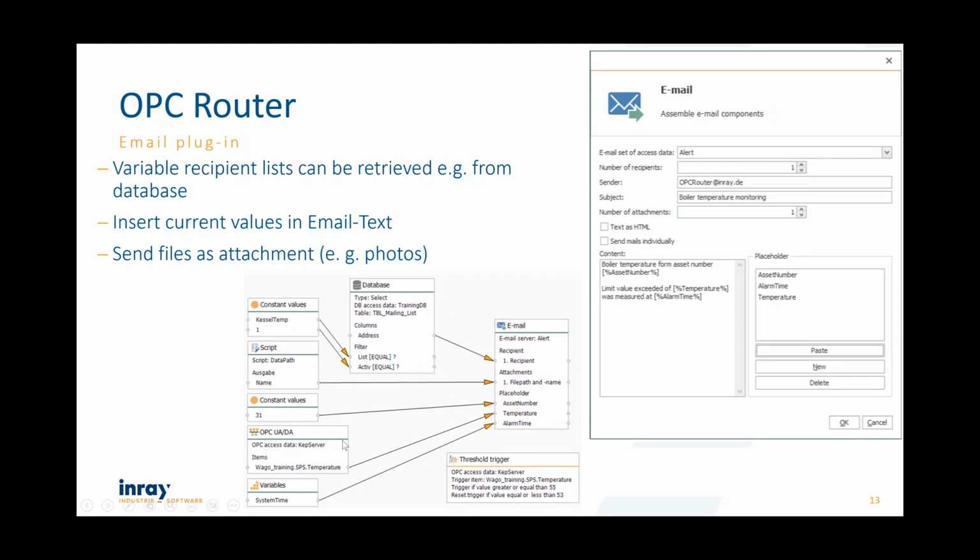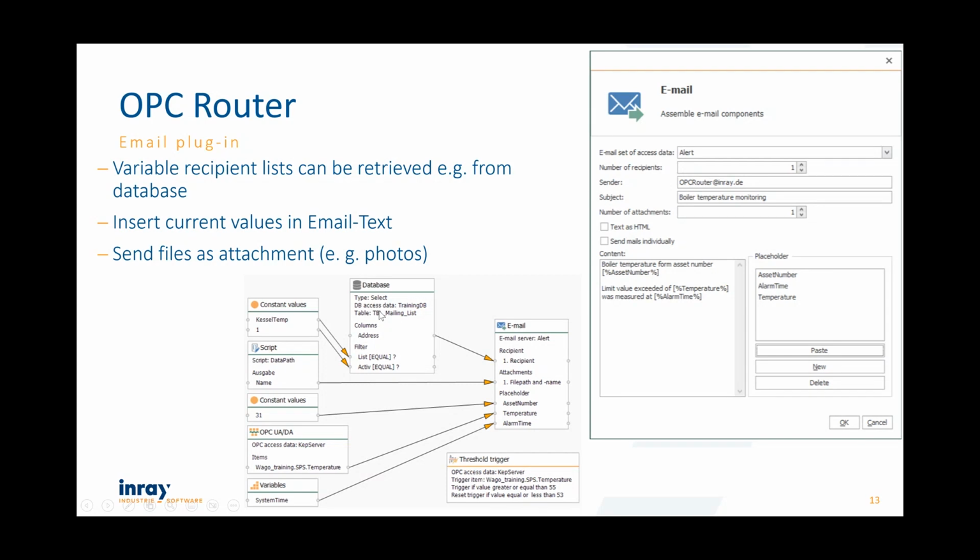Once you have that critical temperature value, it will be written into that email. But at the same time, the system is looking for which production line or equipment that temperature value is showing up on. This value goes into a database, and depending on the production line or the asset number, there will be a specific email address.